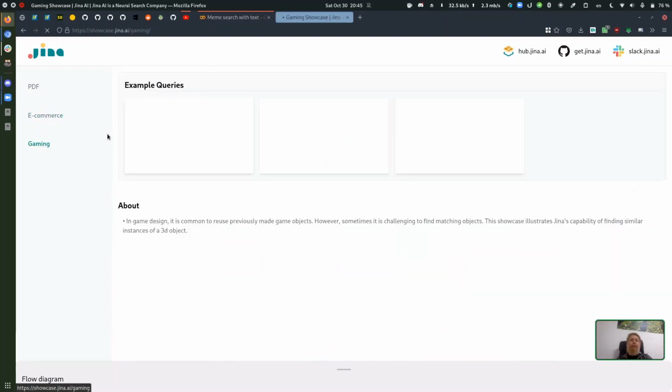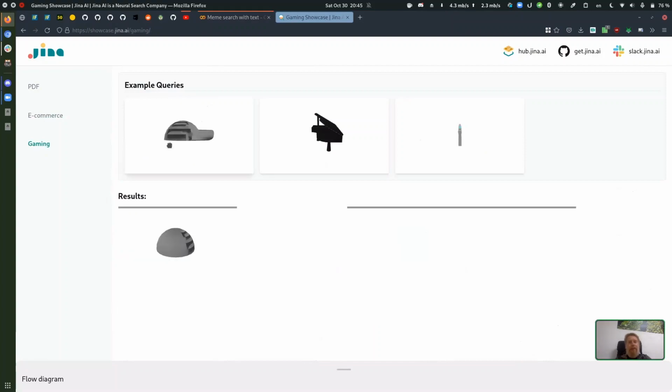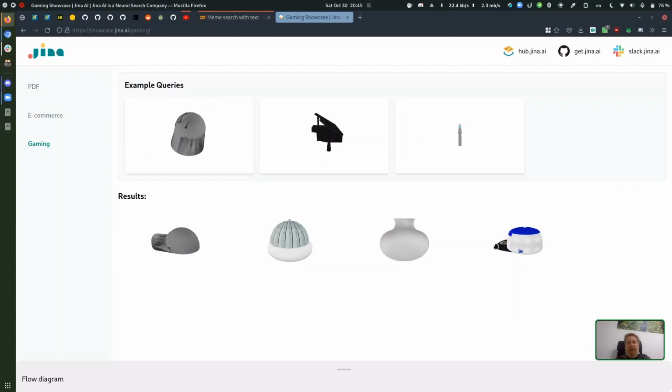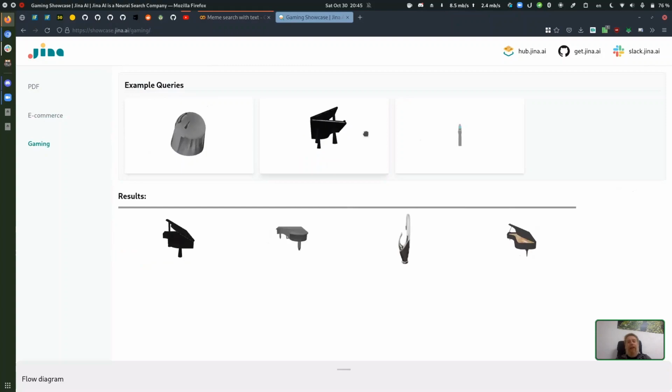The one I really like is the gaming one because this is something I have never really seen in the real world before. So this is a search engine for game developers. If you're building a game, let's say you're building a first-person shooter. You need goodies, you need baddies, bang, bang, gun, gun. So yeah, you need 3D assets to play with. And these look kind of dull, but if you start dragging them around, you'll see we've got a baseball cap. We can find similar, stop that, I need to have a... So it'll find similar things, similar shapes. We've got some hats. We've got a lovely vase. I mean, it's round. Yeah, that's not a perfect result. We've got a piano. It'll find similar things to that.